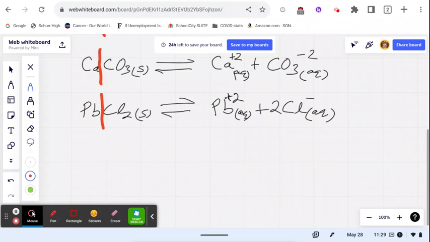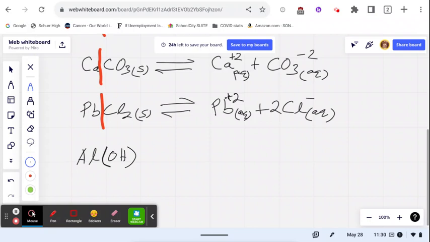On all these, basically the metal separates out from the rest. If there are only two elements, it breaks up into two monoatomic ions. If there are three or more elements, one of your ions is going to be polyatomic. The only polyatomic cation that we have is ammonium, and ammonium compounds are all pretty soluble, so they wouldn't be in any of these problems. Pretty easy rule: the first element is a metal, you separate it from the rest, and you get your ions there. Let's do a third one, aluminum hydroxide.